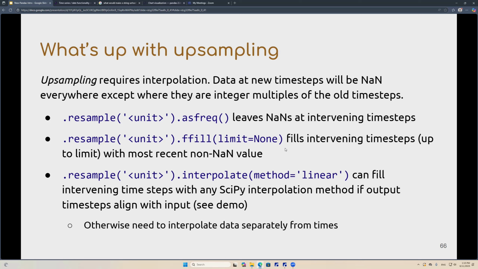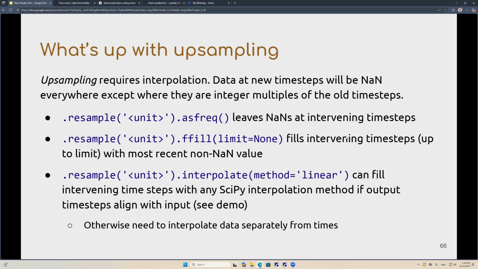So if you wanted to do a really quick and dirty interpolation, returning to the example that I was talking about, what you could do is set limit equals 1 with forward fill, and that would transfer the data that were collected on the 15th of every month to the beginning of the next week that lines up with the 7-day increments.